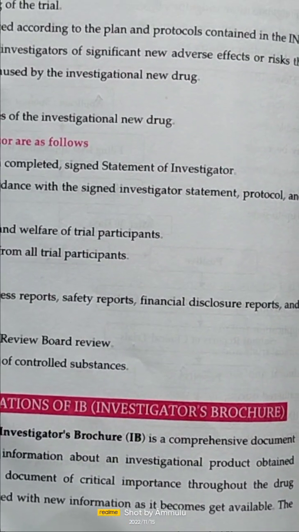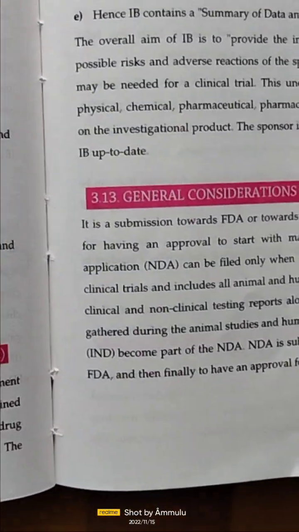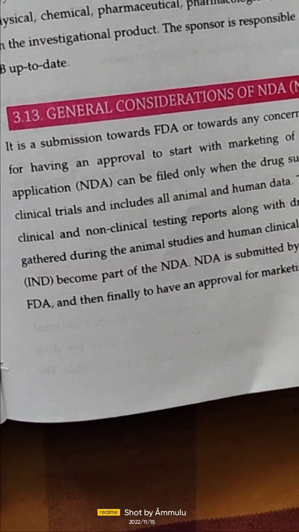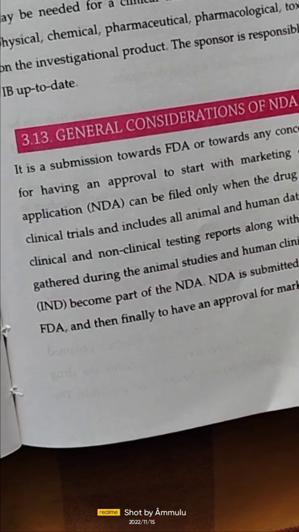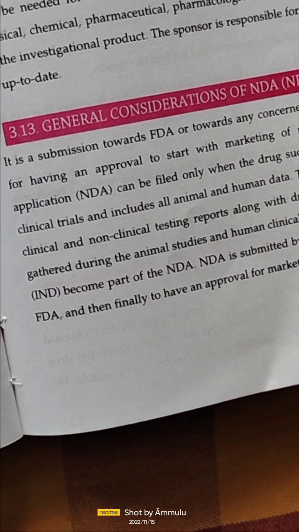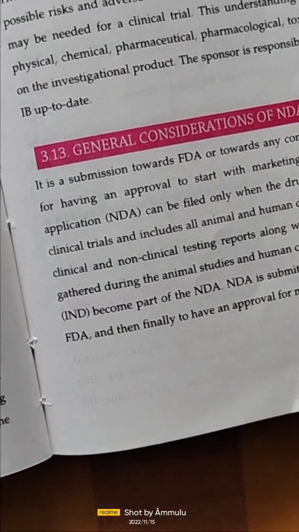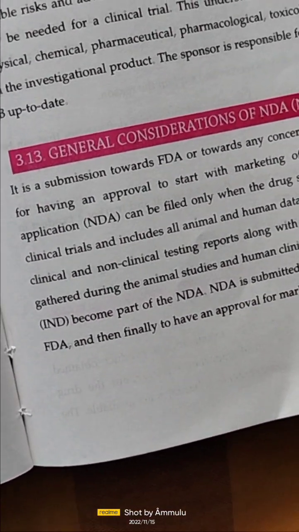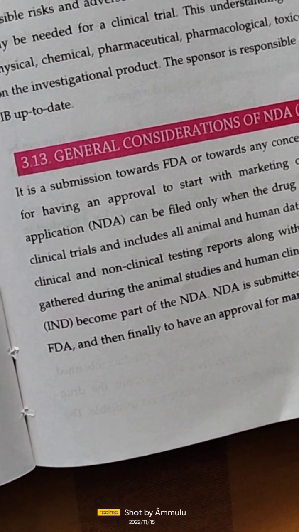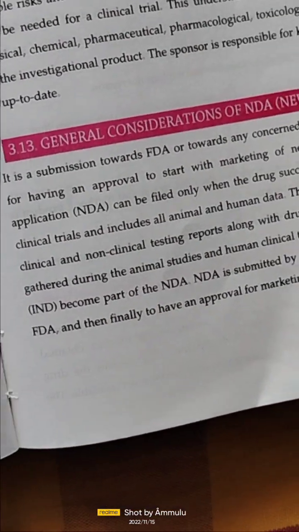To provide information to the investigators and other involved clinical trial staff, such as dose, frequency, method of administration, and safety monitoring procedures, are included. To provide support to the clinical management of the study during the course of the clinical trials, we have to understand the drug and its risk-benefit profile. These can be known.